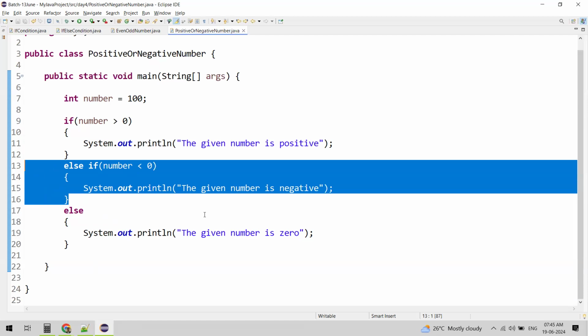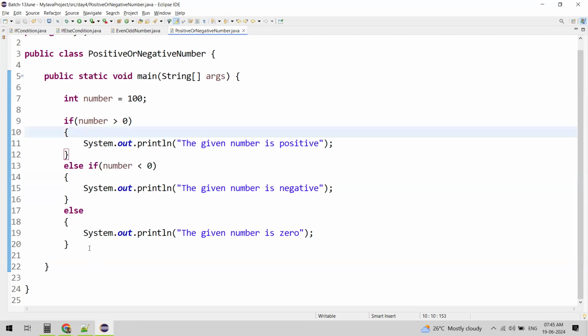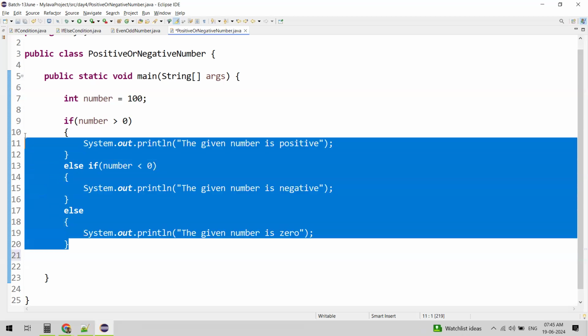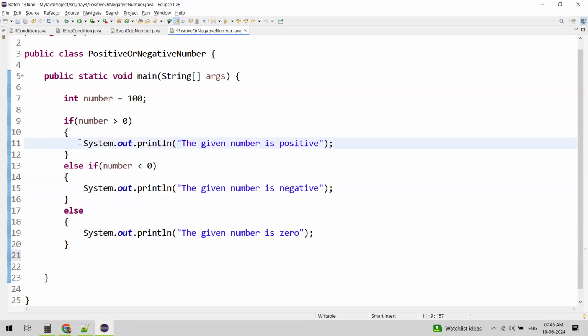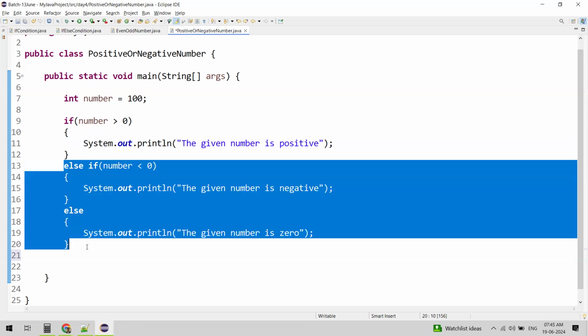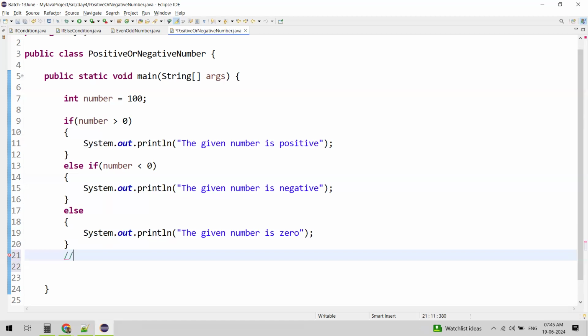At least we have to print that none of them met, right? For that, we can have the else. Whatever statements are there after this will be executed. If the condition is met, then this block of code will be executed and none of the others will be verified. It directly comes out and executes the statements which are outside this if else if ladder.